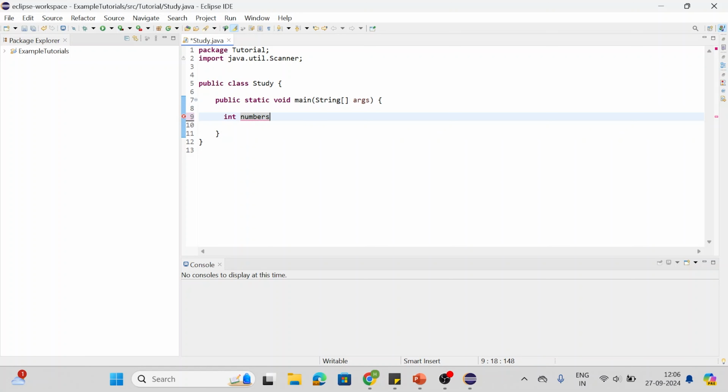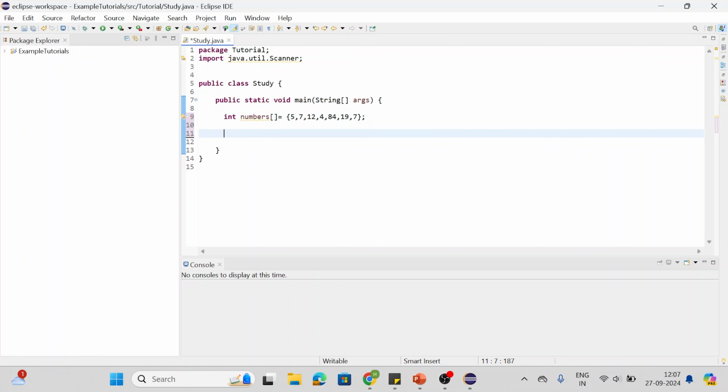So int numbers, let's say. So this is how you declare and initialize the array. This is the syntax basically. And here we will be adding the values. So the values you can add as per your choice. You don't have to add exactly the values that I'm adding. Alright, 4, let's say 24, then 19 and 7. Alright, so few values we have added inside the array.